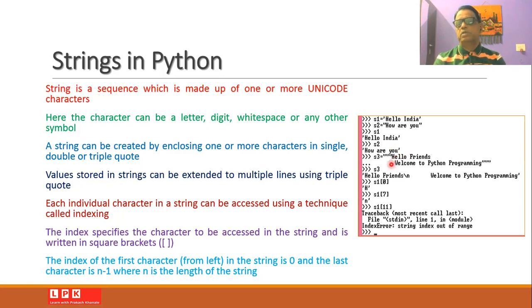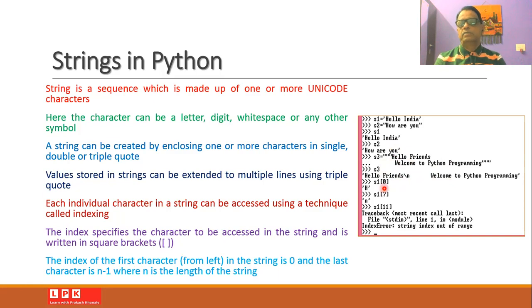If I want to use a multiple line string, then I can write S3 is equal to triple quote, hello friends, and in the second line, welcome to the Python programming. When I write S3, I will get the message printed on the screen: hello friends, \n, that is a new line character, then the white spaces, and then welcome to the Python programming.